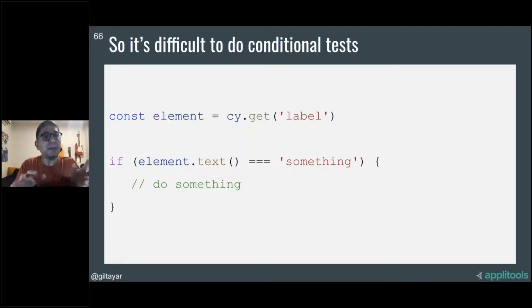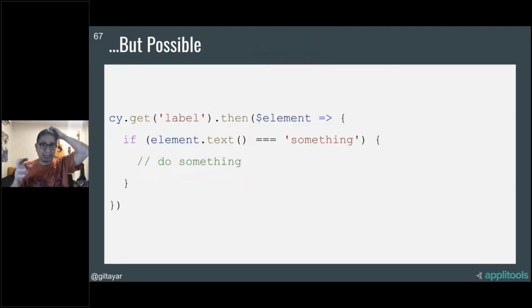And that means that you can't do something like this, which you can do in Selenium. You get the element, and if the element text is something, you do something, otherwise you do something else. You can't do that in Cypress because it's not really running the test, it's just recording the commands. But what if you want to do something like that? The answer is it's possible. You do a cy.get, and then you tell it what to do when that cy.get happens. You get the element, and you can do whatever you want with that element using this promise-like syntax. So conditional code is not possible using the regular way, but it is possible using the Cypress way. It's not really a big problem because mostly tests are serial, but if you need to do that, there is a way.